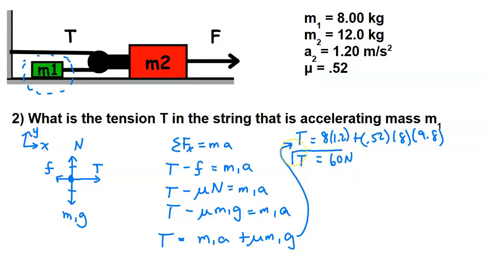All right, so that is the amount of tension needed to accelerate this mass. Actually, this is 2.4, sorry, that we calculated in the first part. So 2.4 meters per second squared towards the right. Given that there is some friction there, this is the tension force needed to get that acceleration.